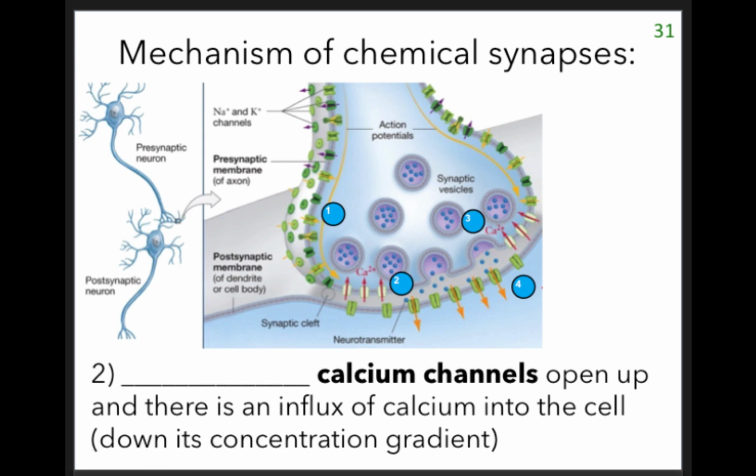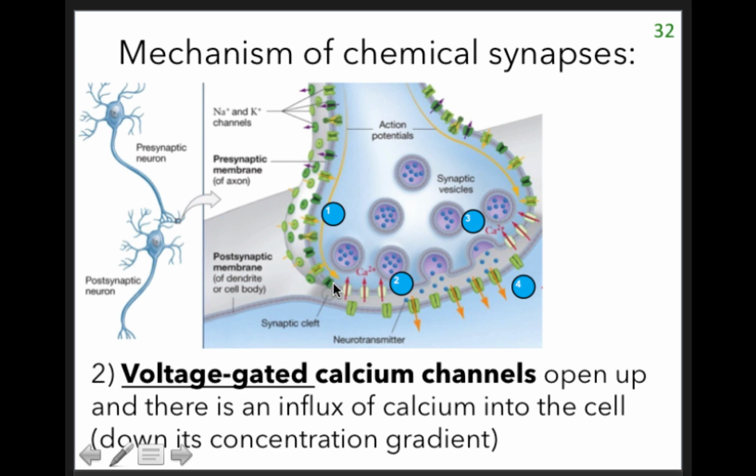Now I left a blank here because I wanted you to pause and think about what kind of calcium channel this is. Is this a ligand-gated channel that's waiting for a chemical to open them, or is it a voltage-gated one? So pause and think about that for a sec. Okay, welcome back. Since these calcium channels are opening in response to the action potential coming in, you should have guessed that these are voltage-gated calcium channels. They're responding to that depolarization caused by the action potential. In response, they say, oh, okay, we're depolarizing, this is a signal, time for us to open. So they respond to voltage.